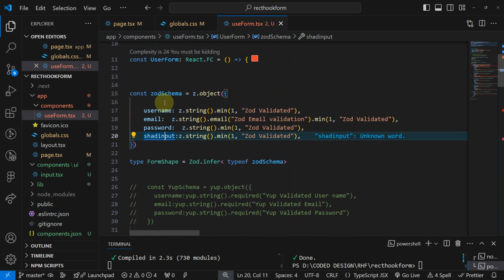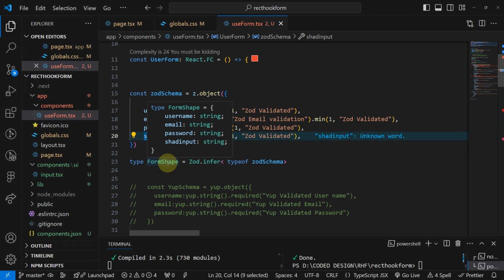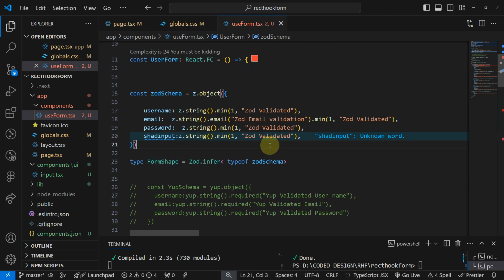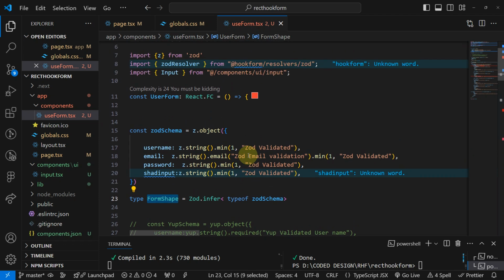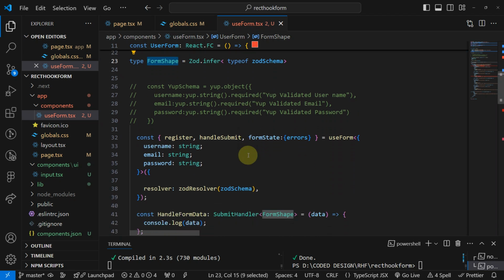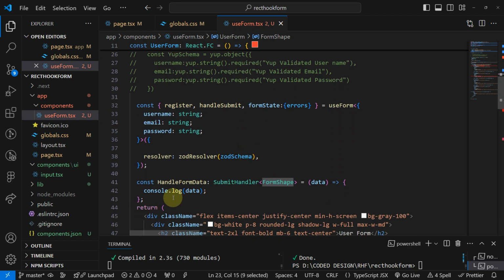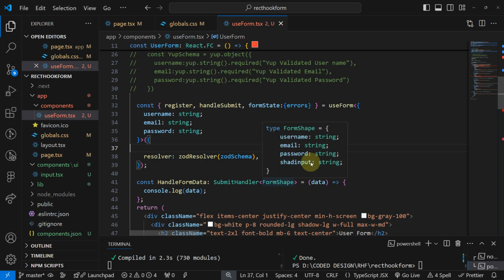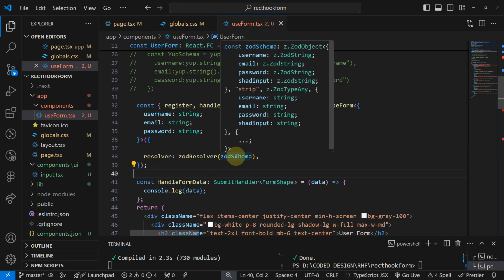Okay, this is the Zod schema, and the Zod schema has what we want. I'm happy with that. Let's check the shape of this. Shard input is there. I'm happy with that. And then our form, does it have a form shape? Where is our form where we are creating it? Okay, our form, yes, it uses a form shape. Let's just double check what the shape is. The shard input is there. Okay, I'm happy with that. And then this is our own schema with the shard input. I'm happy with that.